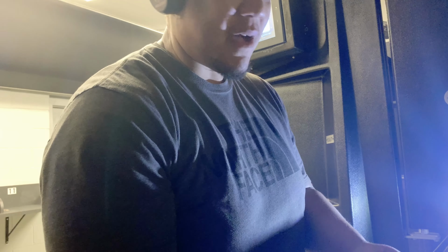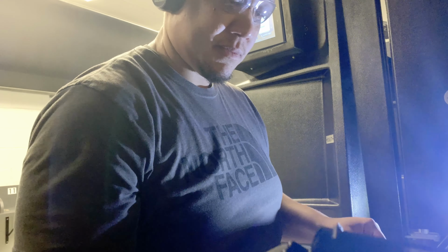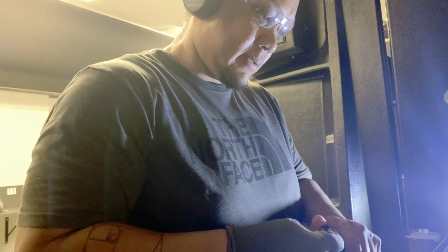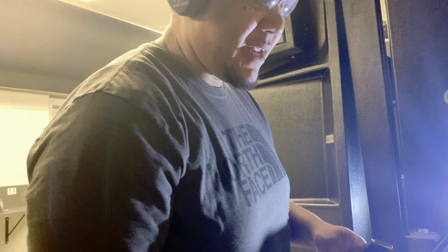Okay. First malfunction. Plus P's may be too much, or it may be too early. So I'm not gonna blame anything on the firearm just yet, because it is so new. So let's try again, two-handed. It might have been me. Like I said, I don't want to put anything on this gun just yet. I'm going to put 200 rounds through it and then we'll see. But another 8 of the standard Federal Eagle. Let's go.